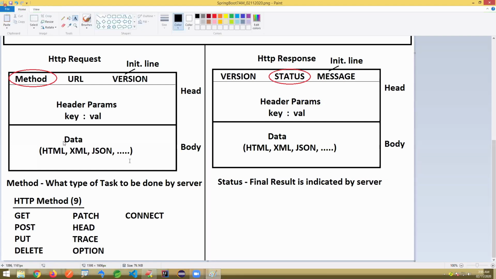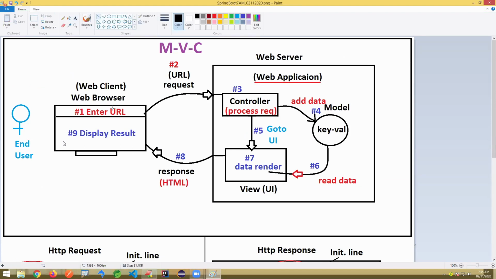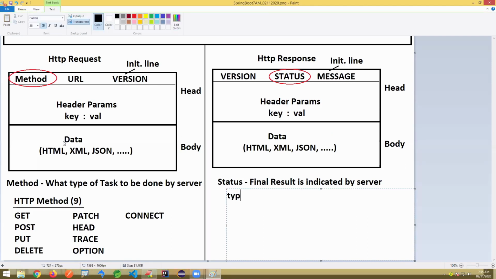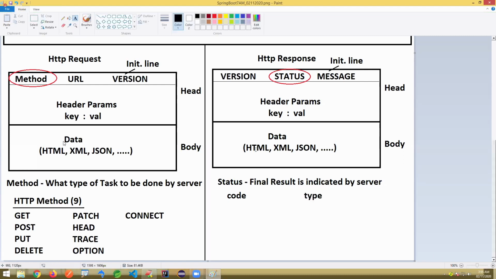For example, the browser is asking something of the server, and the server says yes, success, failure, unable to process, some exception. It has to give a status. These are 5 types.